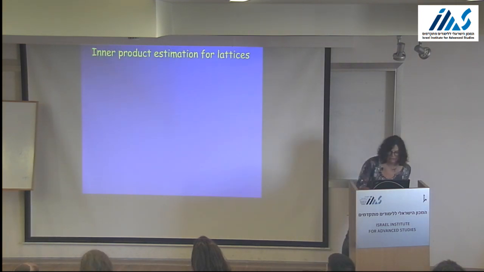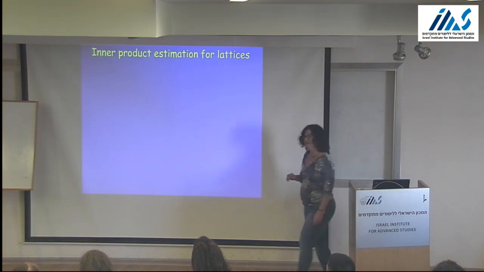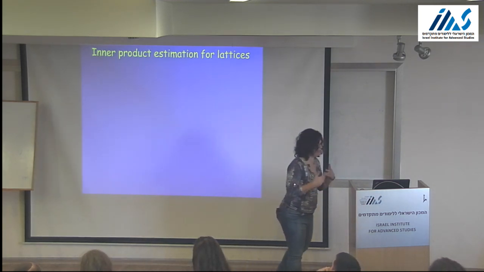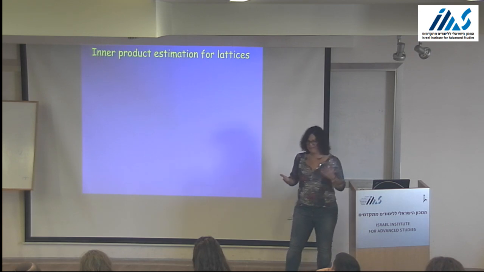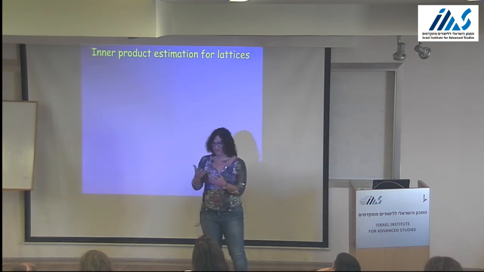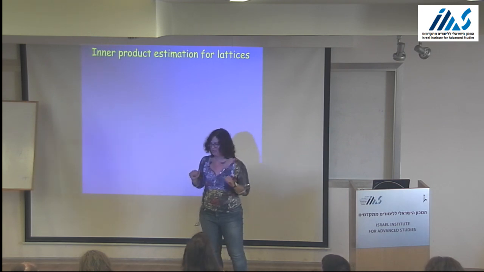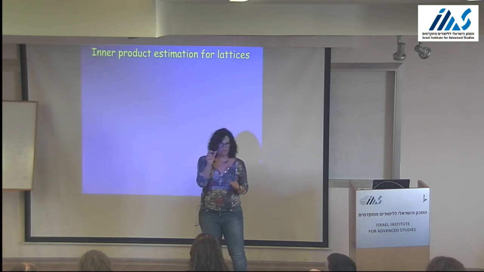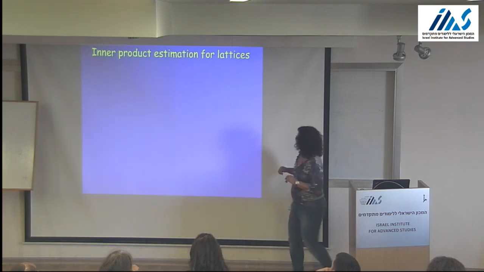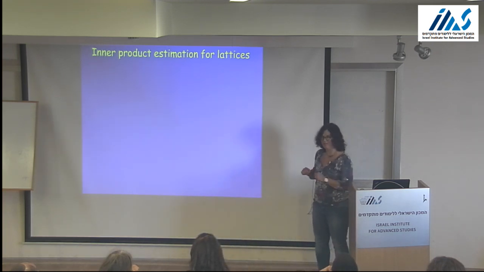Okay, so let me just say why it would be so helpful if we could generate such complicated states, like the states we talked about before: given a probability distribution, generate what's called the quantum sample of this probability distribution, meaning just a superposition over the strings with the coefficient being the square root of the probability. Let's call this the quantum sample. So why would that be very helpful?